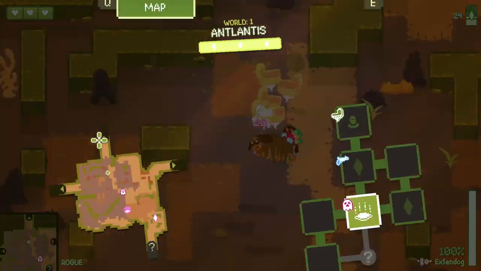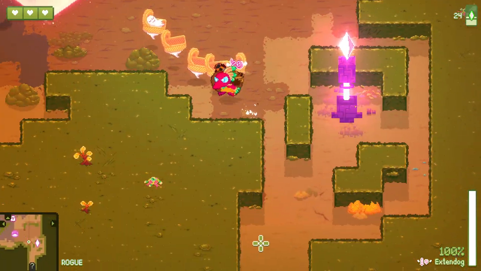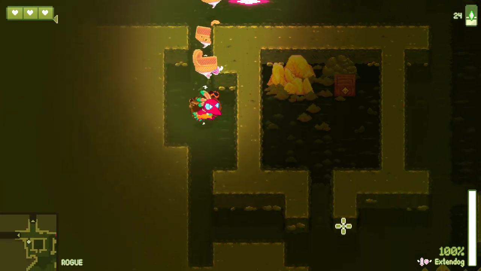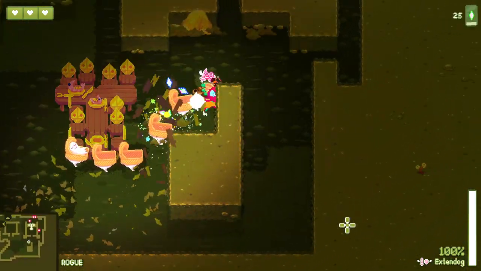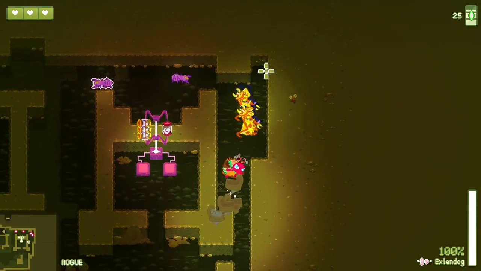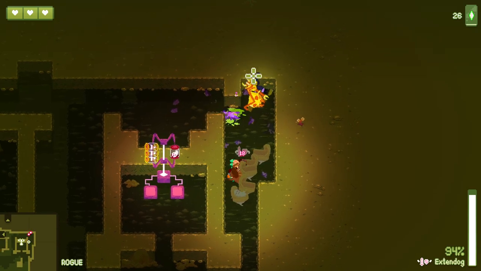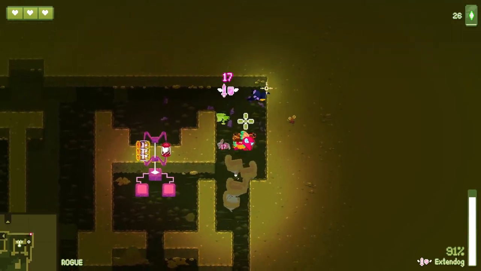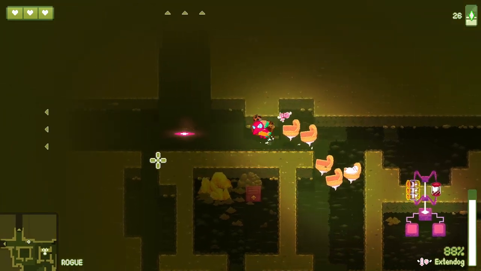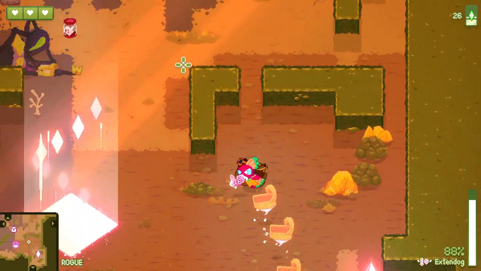Do I want to keep the extend dog? It seems cute, but is it necessary for us to keep? Let's go to this room down here first, and then we'll see about going to the shop. Teleport to the world end portal. Oh, that's a nice little feature. Okay, the extend dog is funny, but I don't really think it's that good compared to the other weapon I had, if used correctly. Pretty cute though. Right, let's go back to the shop. It's so cool though. What a great item.